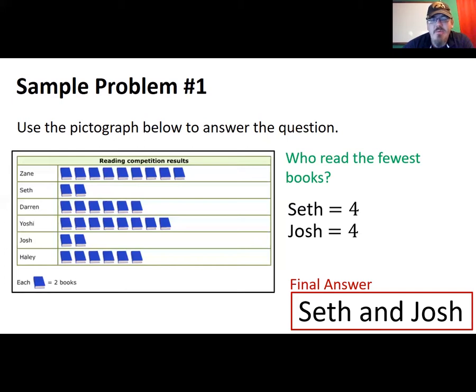So again, that gives you a couple of types of questions that you might be asked when dealing with a pictograph, and there are many other questions that could potentially be asked. Just remember the key thing is to interpret what each icon stands for and use that to generate counts and frequencies and all that kind of stuff, and then use that information to help you answer the questions that are asked.